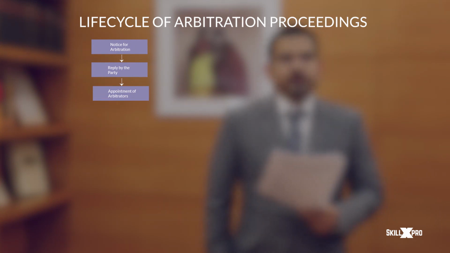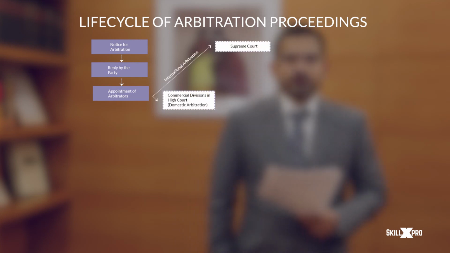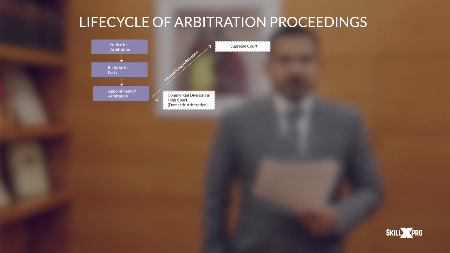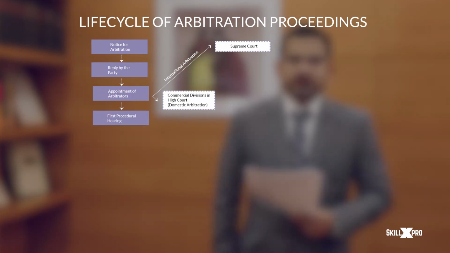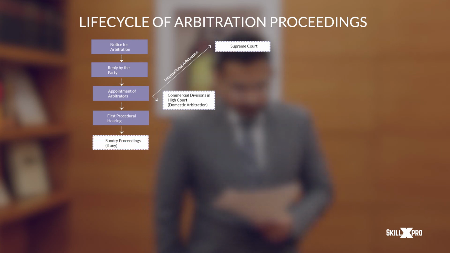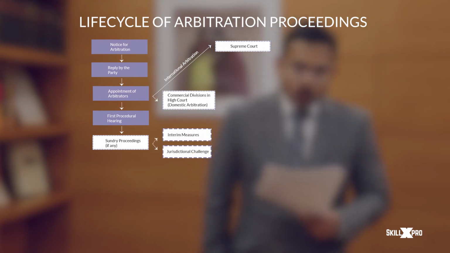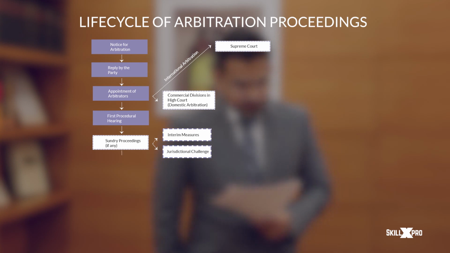In that appointment of arbitrators also, there is a possibility of separate court proceedings by way of section 11, which we've discussed. After that, once the arbitrators are appointed, the arbitration commences. Then comes the stage of a first procedural hearing, wherein the tone is set for the entire arbitration and timelines are set. Then comes other sundry proceedings, where a party, either by way of a section 17 or a section 9, can claim interim relief, or a party can choose to file its jurisdictional objection by way of a section 16 application. Then comes the stage of a trial hearing.